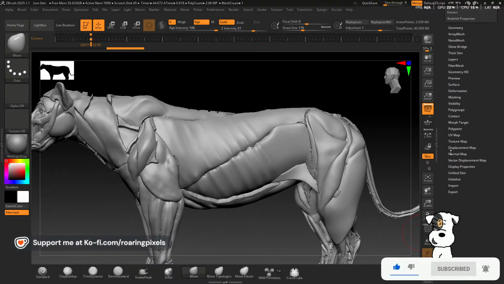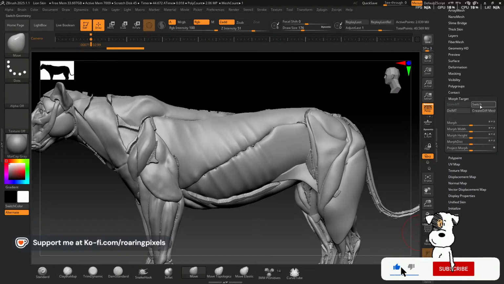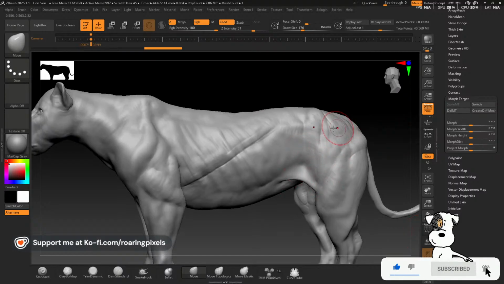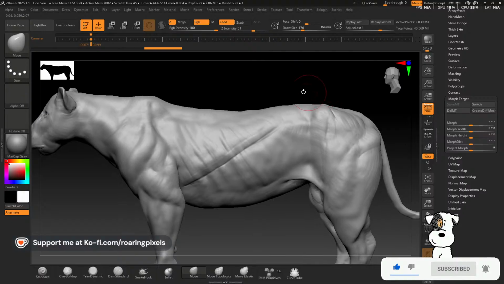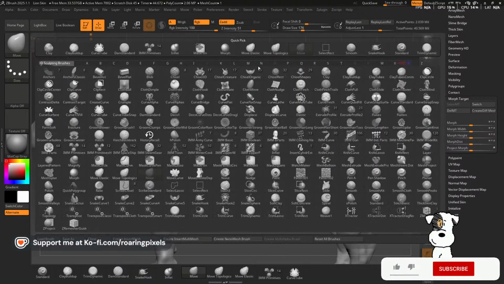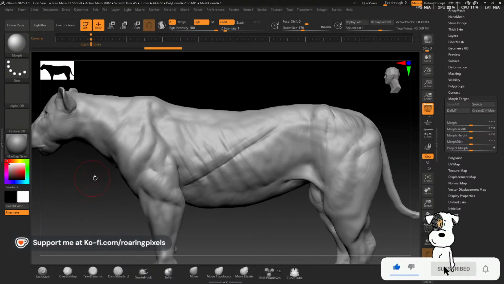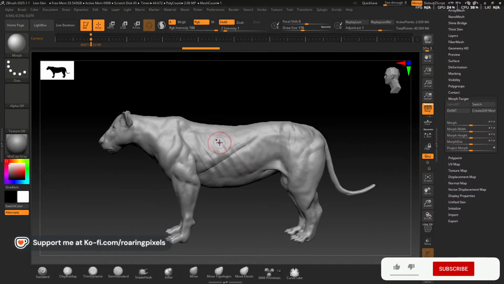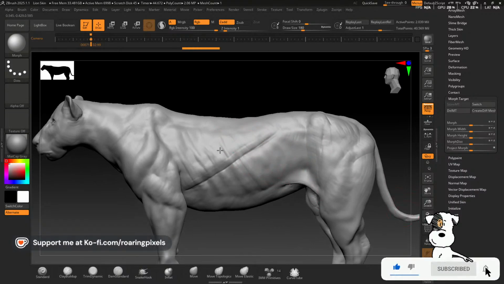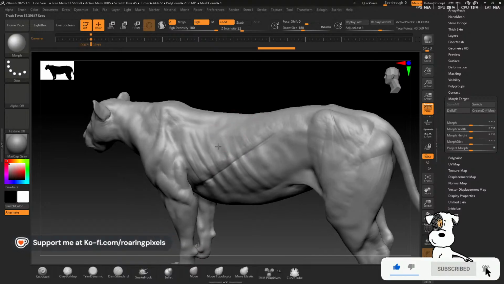And now if I go to the morph target and click switch, I get my original model back. But if I take the morph brush and say I want to morph this part, I have my intensity set to 1, but if I went with something like 20, I think the default would be 25.